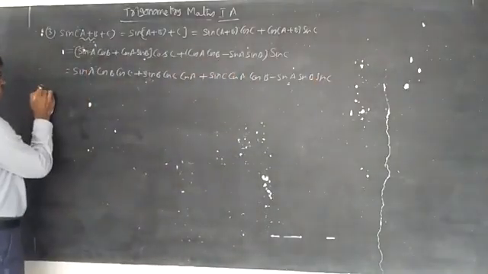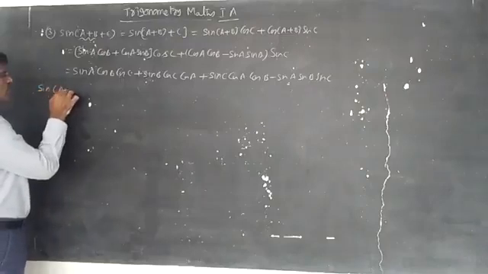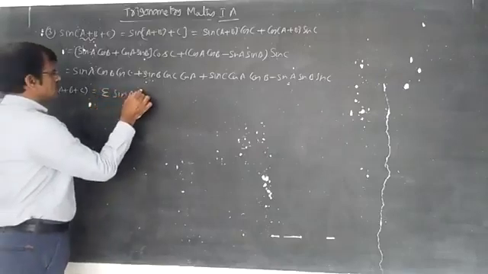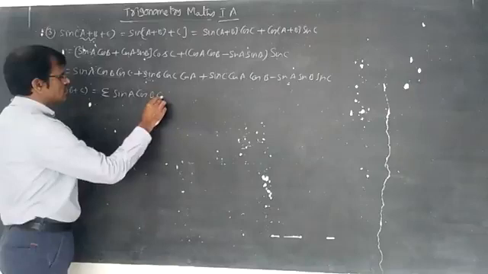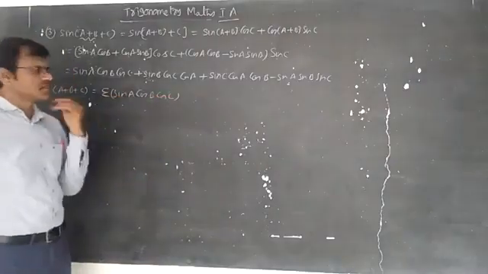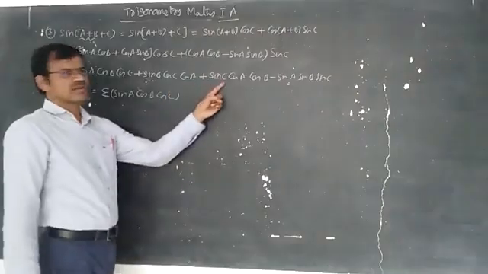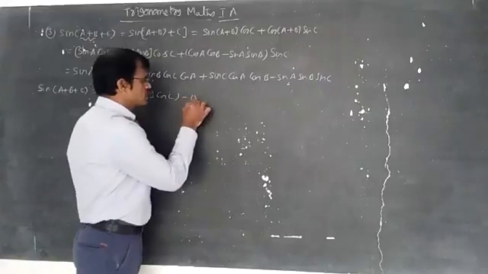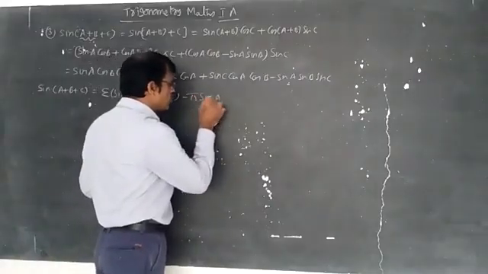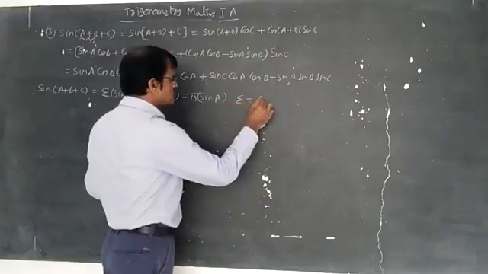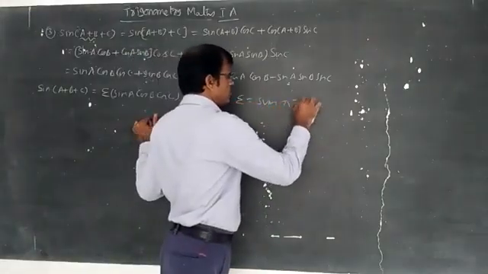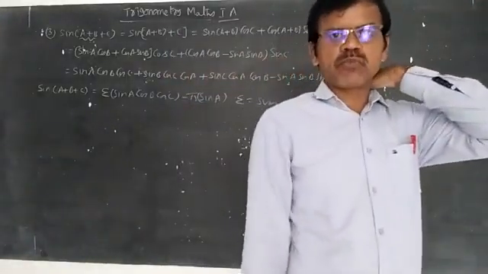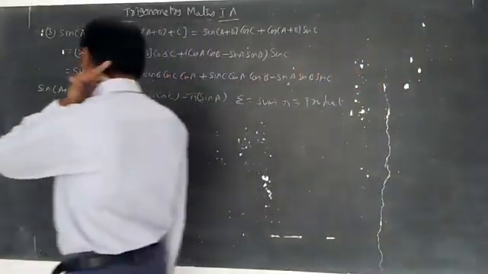Now you can understand this formula as sin of A plus B plus C is equal to sigma sin A cos B cos C. Sigma means summation. Here sin A, next letter B, next letter C. Next here B, next letter C, next letter A, like that. It is summation minus pi sin A. Pi meaning product, sigma meaning sum, pi meaning product. So pi sin A meaning sin A into sin B into sin C. It is a product. This is a formula.